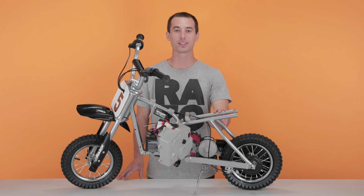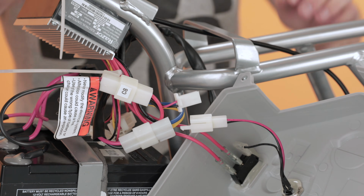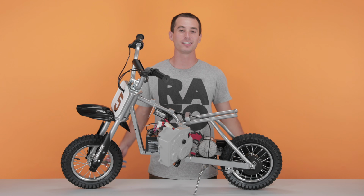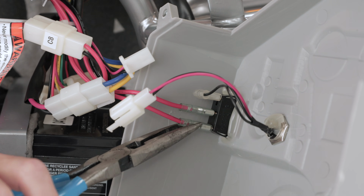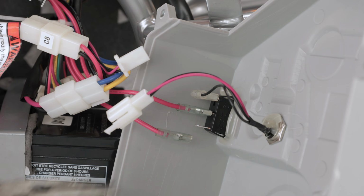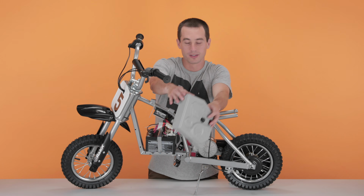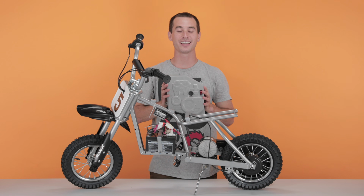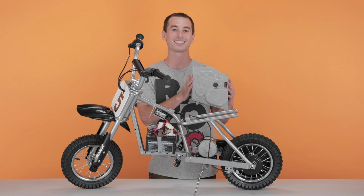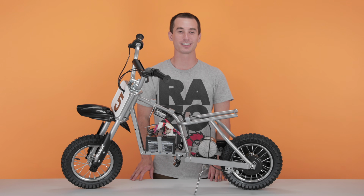For the connector on the charging port, simply pinch the connector and separate. For the power switch, this is where you're going to use your needle nose pliers. Grab down on the back side of the wire and pull straight out. Once you have both those wires disconnected, take your cover and set it aside. And that concludes Step 1, removing our fairings.